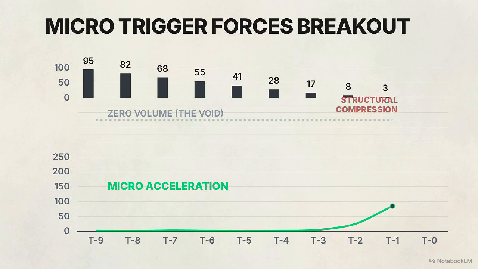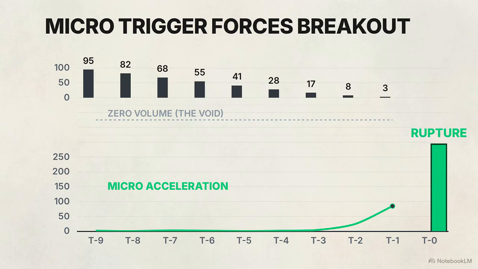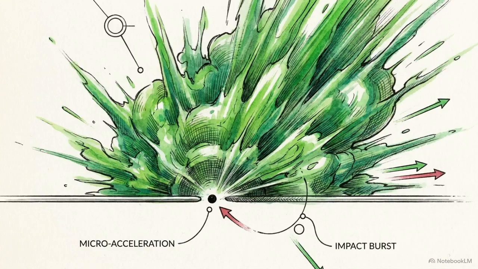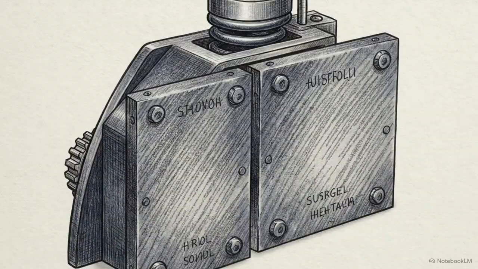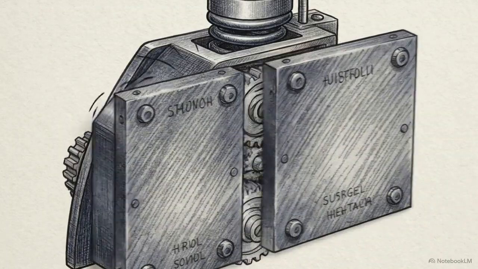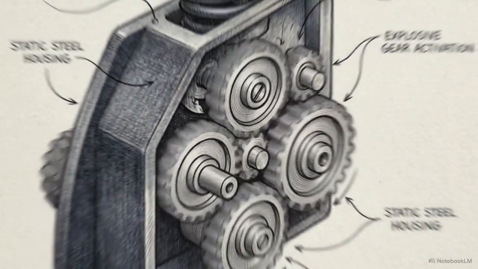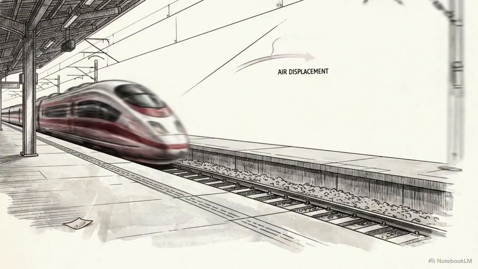The trigger fires visually as an outsized, ultra-tall vertical momentum bar tearing out of the void. This sudden micro-acceleration forces all those trapped retail shorts to cover their positions at once, flooding the tape with panic market buy orders. Micro-macro divergence acts as the hidden kinetic spark. It lets you read the detonation sequence of a major institutional move, a fraction of a second before the surface price action even reacts.